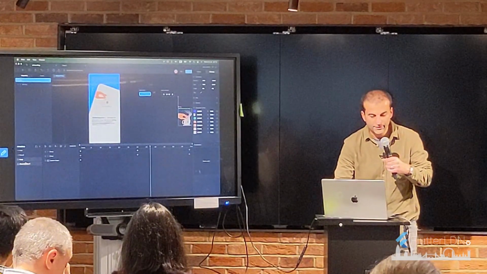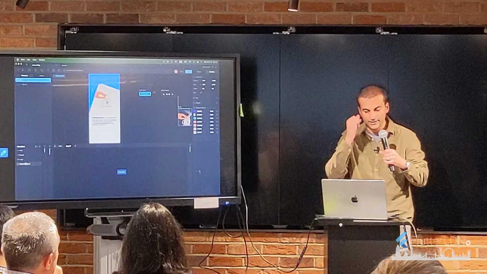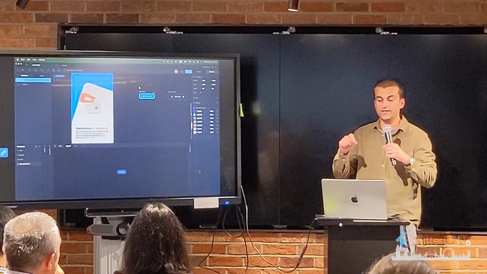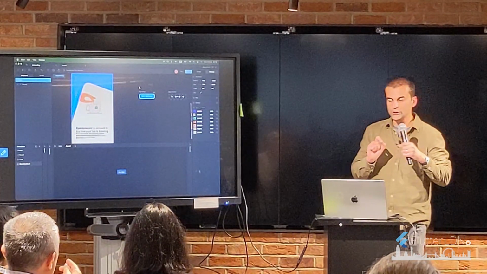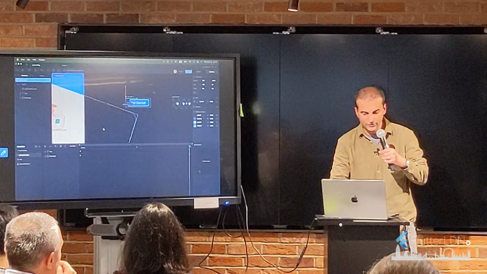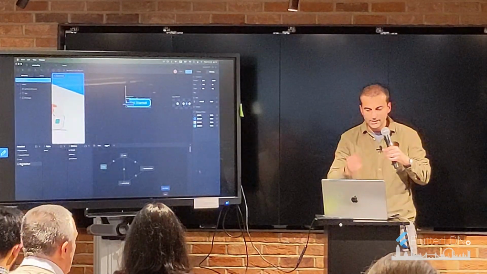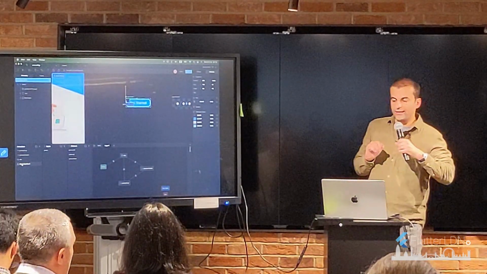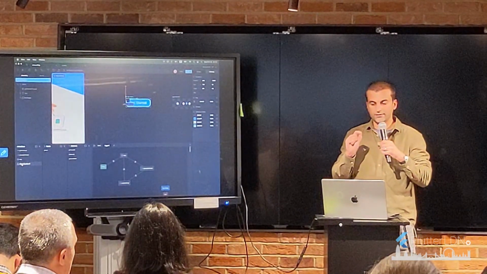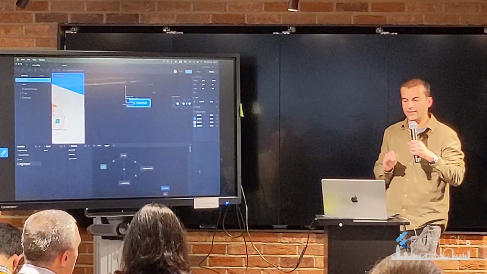Here, one of the main or interesting features of Rive, the main feature, is the state machine. In the state machine, I can visually connect different animations together.